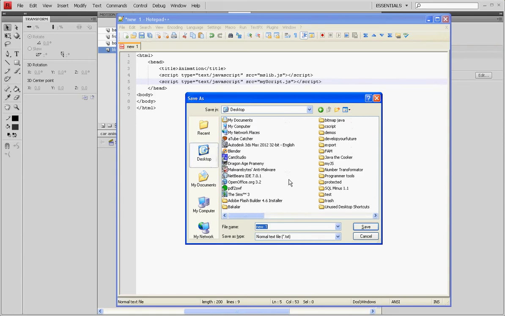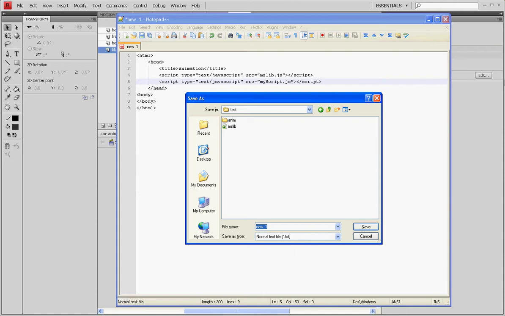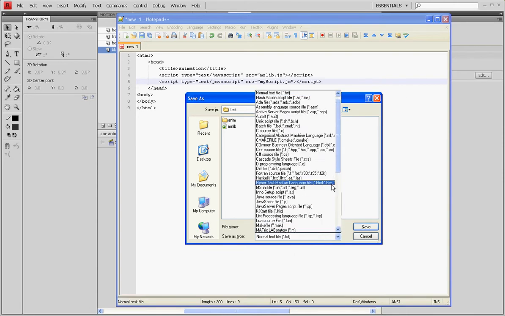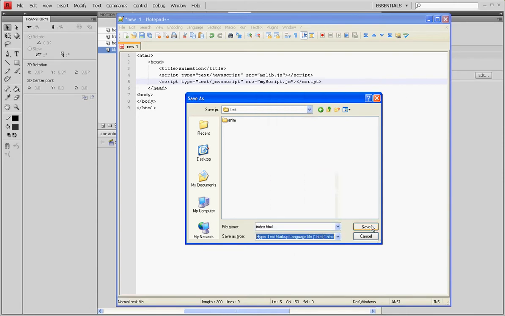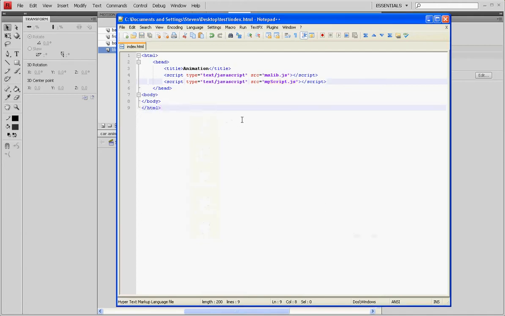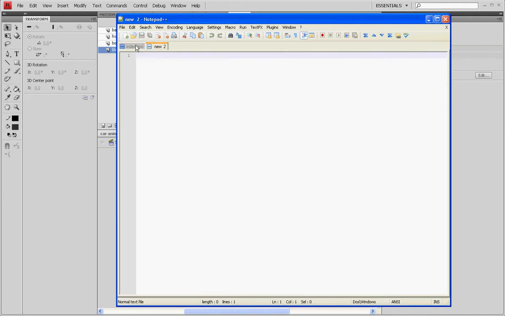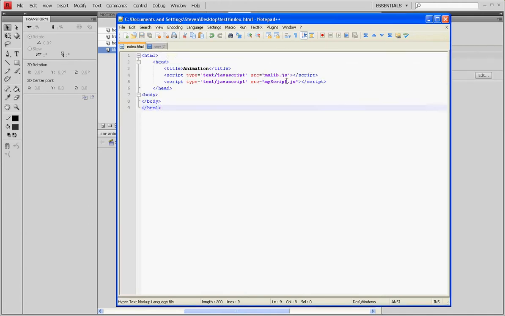Okay, save it to test as an HTML file. Next file will be my script.